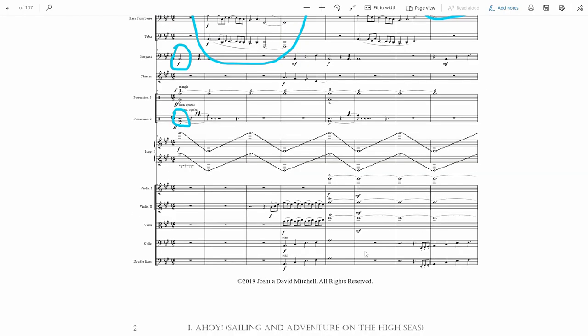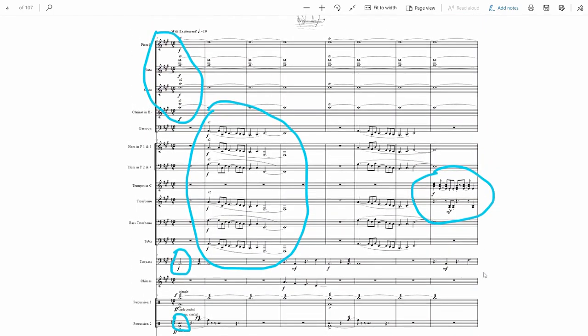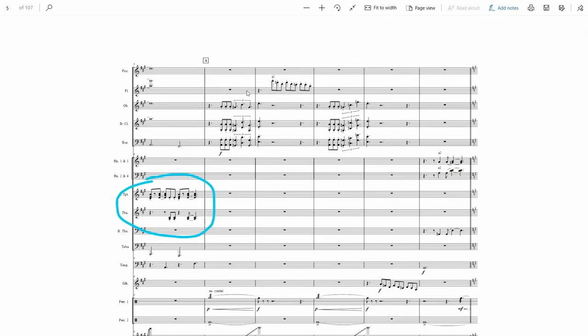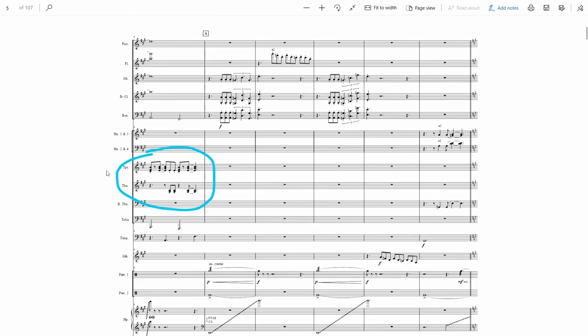While the upper strings are trilling, I've got the lower strings pizzicato down here. It just adds a light feel, because this isn't heavy yet — it's supposed to be exciting and happy without having too much drive. After the fanfare, we have this motif which I'm calling the anticipation motif, but it's basically transitional material, getting me out of the key of A major into C major, which I'm going to use to present the next theme.